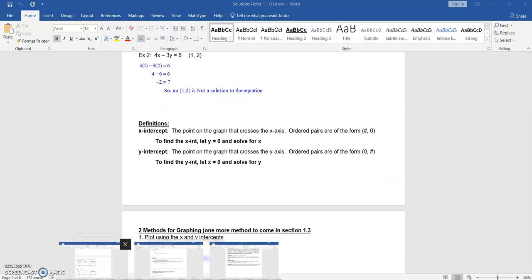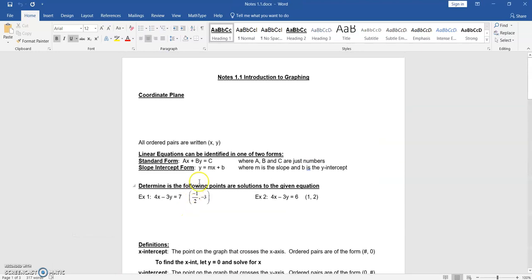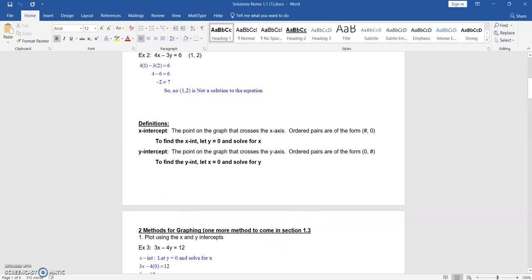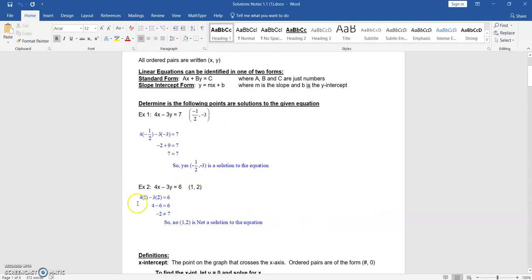What my recommendation would be for you is that you would print off this blank set of notes, pull up the video, and as you watch the video you are filling out the set of notes in real time. There might be times that you need to pause the video, because for example I might do example 1 with you in the video, and then I would say, okay, now pause the video and you try example 2, and then you can check yourself by the solution key that's posted in Blackboard.